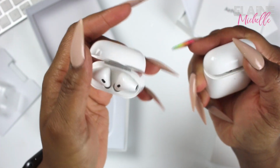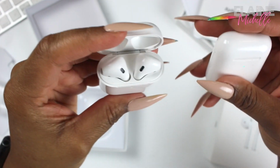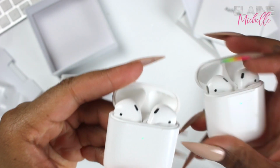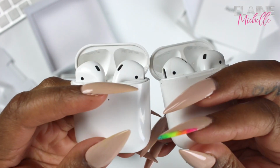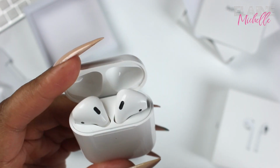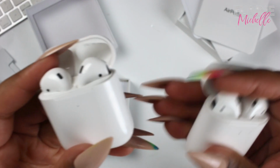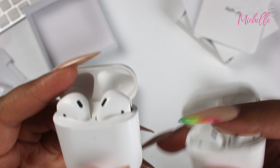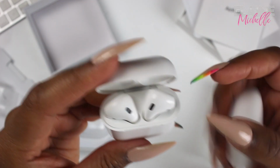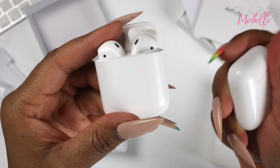All right. So we pop this open. Let's pop this one open. So both of them render over here. Looking at the inside, can you guys see the inside of there? They both have the writing on the inside. So that's pretty dope that it has the exact same stuff. And I'm sorry, my AirPods case is horribly dirty right now. I probably should clean this out, but y'all can see that I actually use my AirPods. They are used, but everything inside matches completely. And when you turn it on, the light goes on the outside. That's how you know that these are the twos and not the ones.